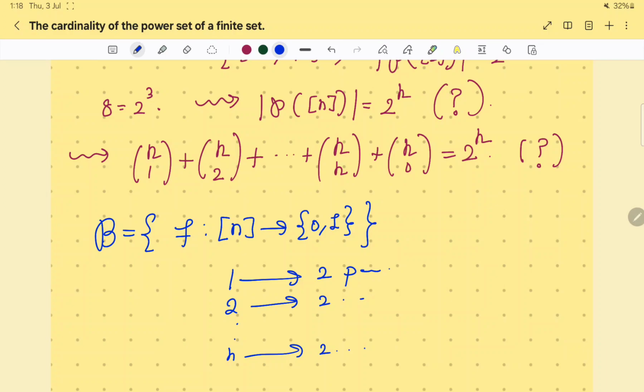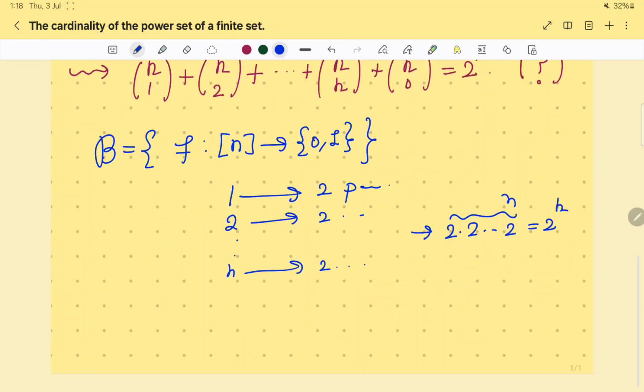Combining these ideas, it is 2 times 2 times up to 2, n times, so that will be 2 raised to n functions possible. So the number of functions from a finite set to a {0, 1} set is just 2 raised to n. That is my set B.